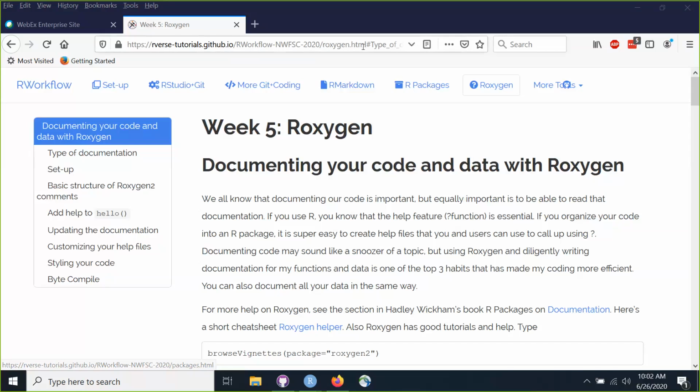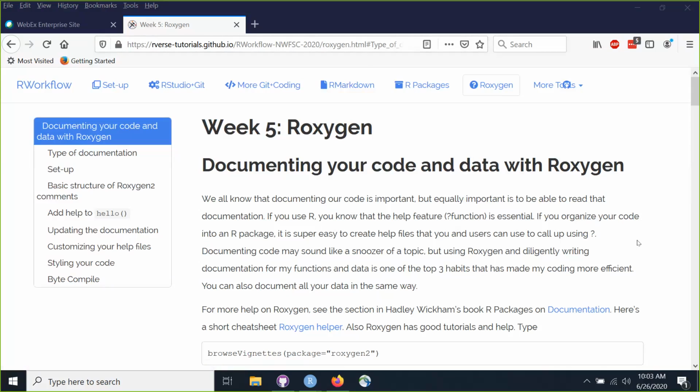All right, so today the topic is documenting your code with Roxygen. Now, I've been writing packages for a long time and making my own help files in the R package environment, and I wasn't using Roxygen.